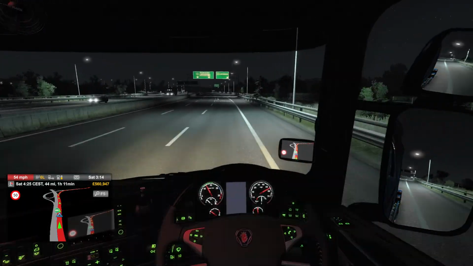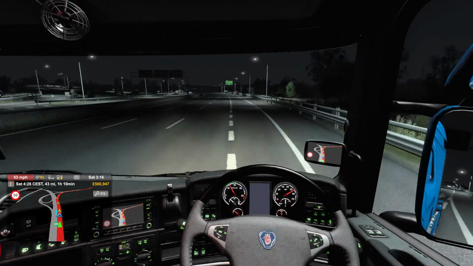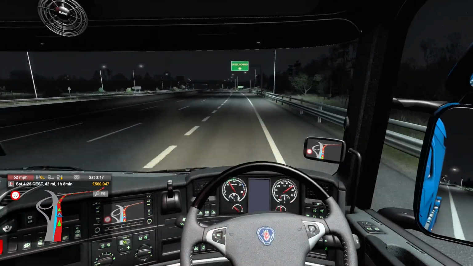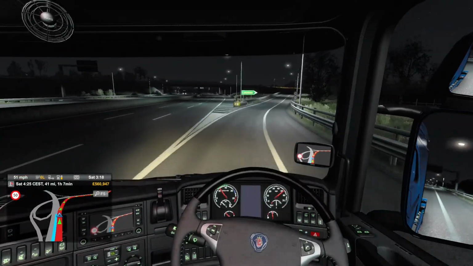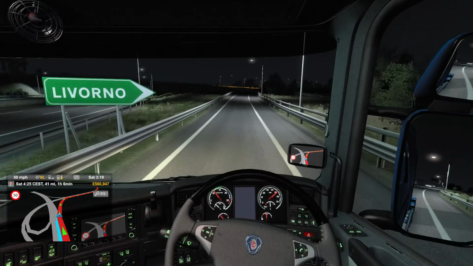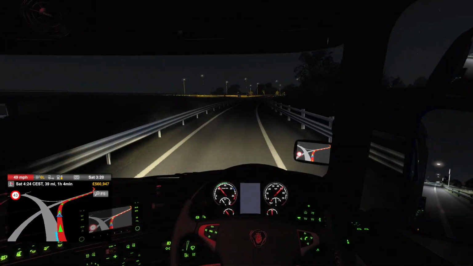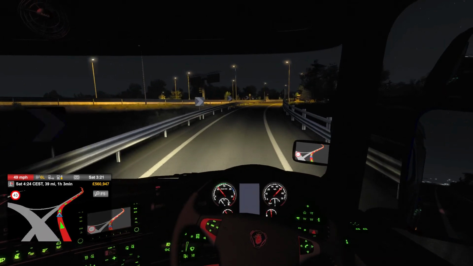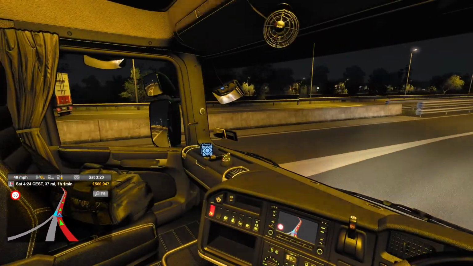Because, I mean, it has been a while, so I'm not sure. Have I got an old version of this mod or what now? Because I changed this mod out. This is the RJL Scania. I did change it out at some point. But when I changed it out, it was working perfectly fine. So I have no idea now.